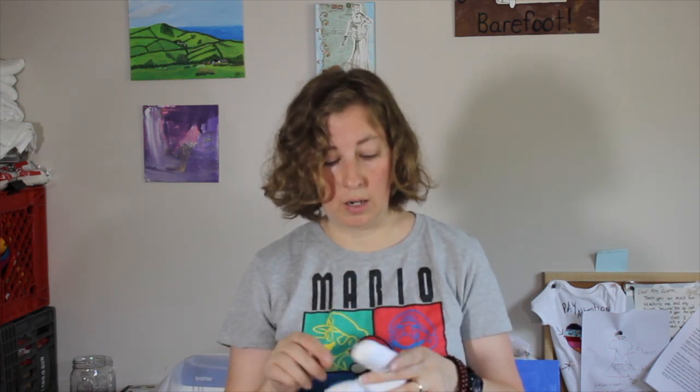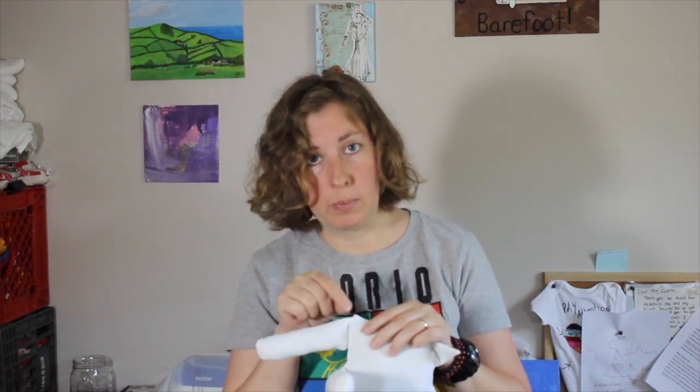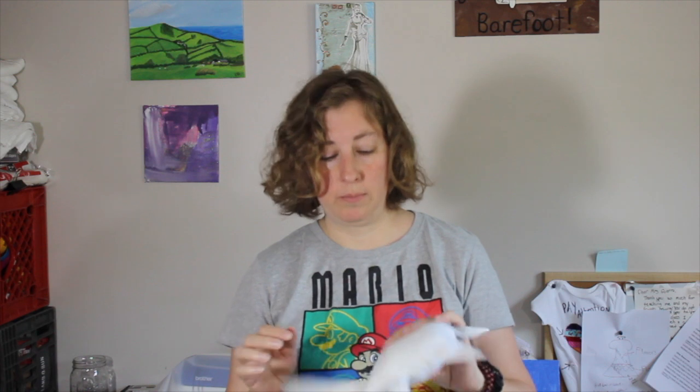And also another thing, when you are sewing the bottom of the animal, make sure that you caught the edges of your legs in the fabric. Because as I was stitching up the kitty cat here, I realized that I didn't catch the corner of the leg here, and it popped out. And if that happens, all you have to do is take a needle and thread and go back in and stitch it back up real quick, and you're okay. And so just make sure that is cleaned up and stitched nice and tight right there so nothing happens.